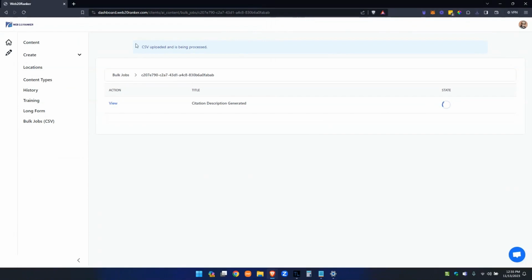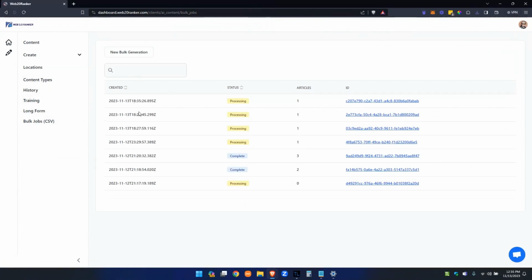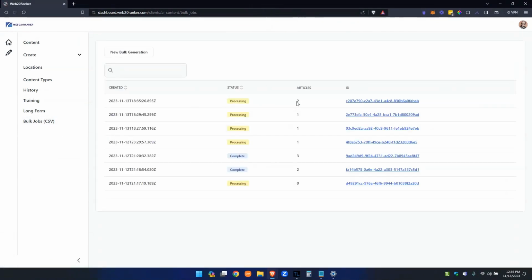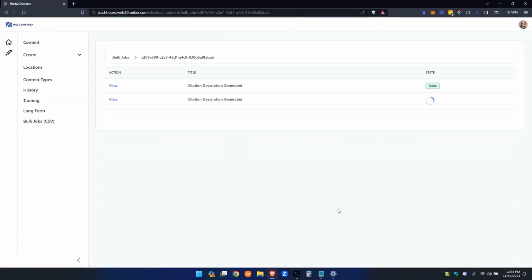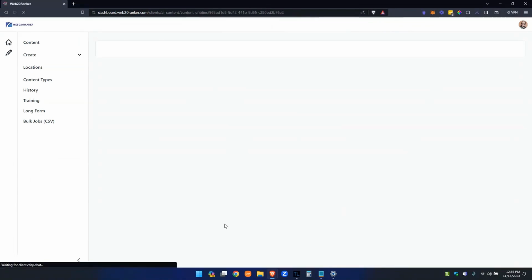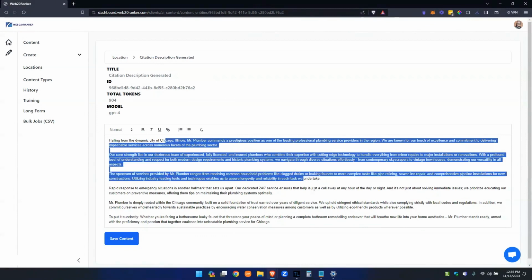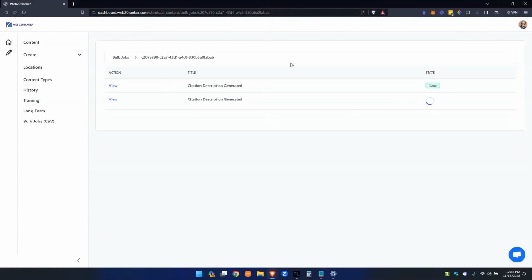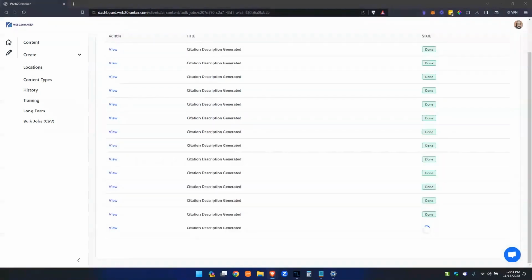And while it's running, if we come back over to the bulk job CSV, again, you'll be able to see the previous jobs that we've run over here, and we can click on the ID to see what is happening. This is the one we're running now, and you see it's still running. So once that finishes updating, you'll see it's already got 2 of the citations done. It will let us view these, and so this one should be the first one. It's for Mr. Plumber. Here's our first description, and it's doing the second one, and it'll continue to go down here. We're going to let it finish and just jump through a few more and then take a look at some more examples of using the bulk content tool.